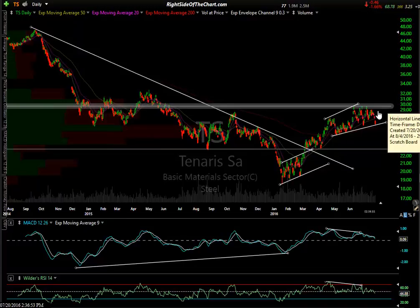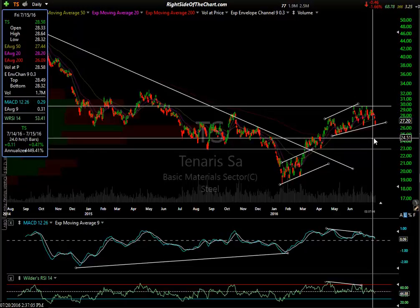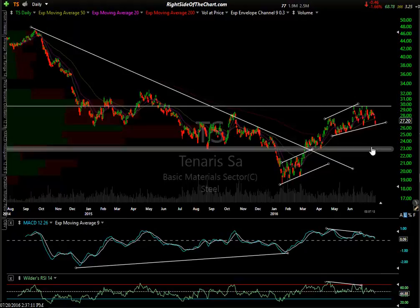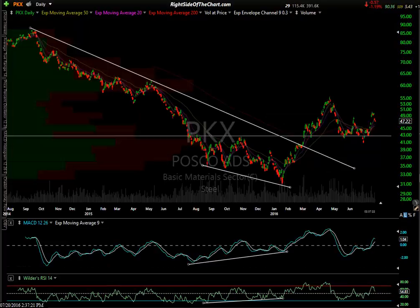So if you were short that one, if you get another bounce back up close to that 29.75 level, you could put a short on there with a stop not too far above, or you can wait for a break of this downtrend line and uptrend line. And the first target on that one would be there around 24.92-ish. And then ultimately, this would be my target down here, 22.92. Set your stop, your buy to cover order a little bit above that, but that would be my final target on that one. And two more to go.